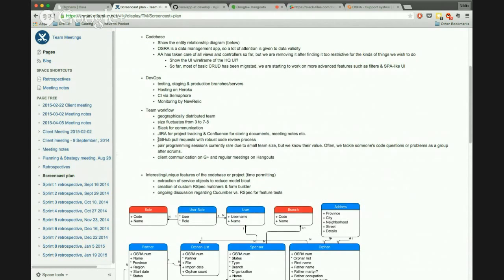We work via GitHub, and we have a pretty robust system of pull requests and code review. We've had several developers who have gone to work on commercial applications come back and tell us how much they miss the pull request and code review process that we've implemented.